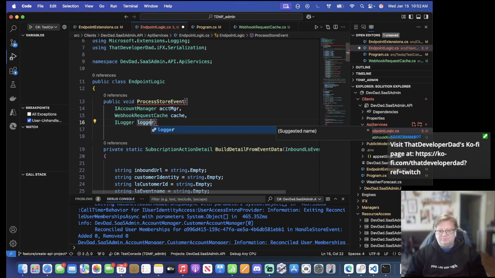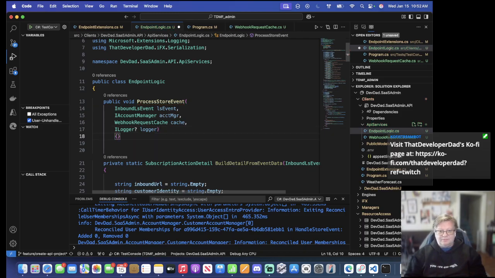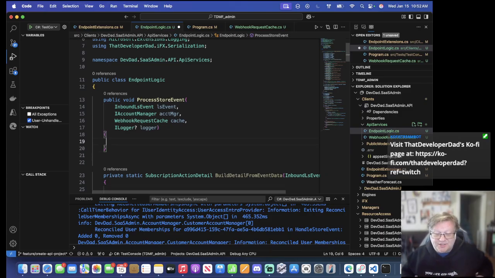We'll let that be nullable. And then finally it needs the event data. And I think those are all the things that are needed to process the store event.